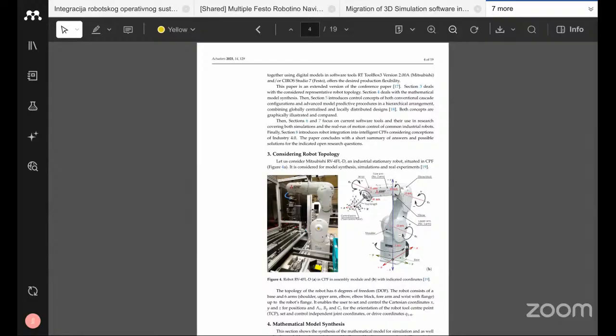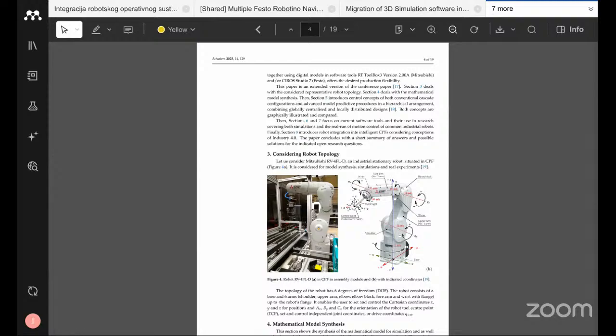This is installed in a cyber physical factory assembly module, right? So this robot is used for mathematical model synthesis, computer simulation, control design testing, real robot experiment, and CPF integration.